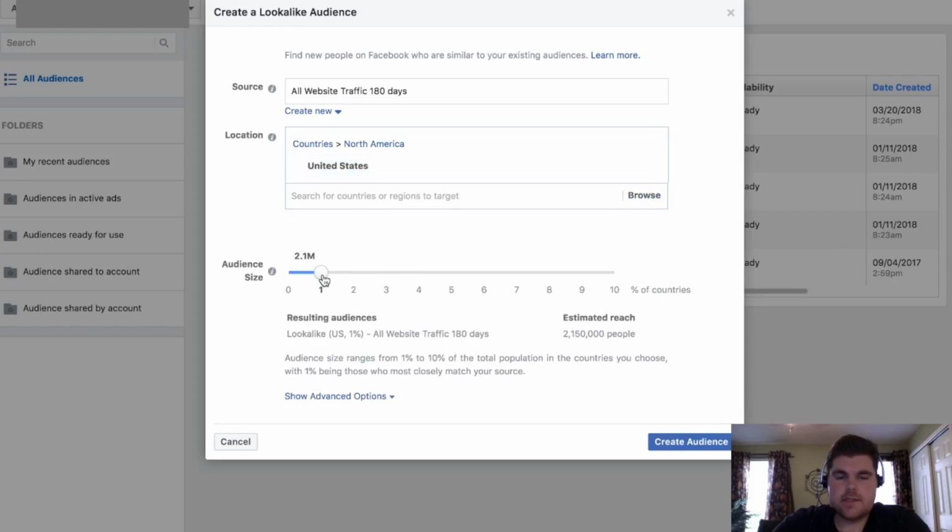Audience size is basically a percentage. As you can see over here, 1% is closest to that audience and 10% is very broad from that audience. So 1% might be like this profile is identical to that profile. Of course not exact, because it's pretty hard to get an exact profile match. But 10% would be like, this person likes cats and this person likes cats, if that gives you a better comparison.